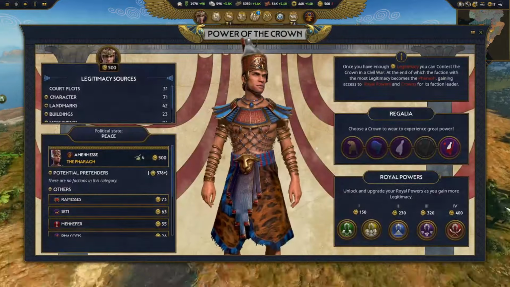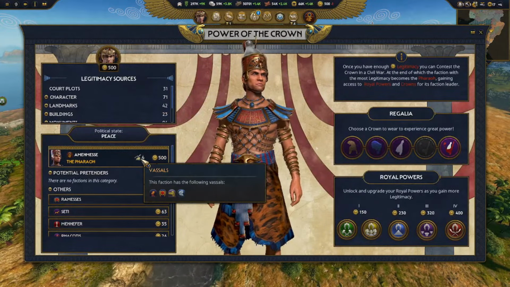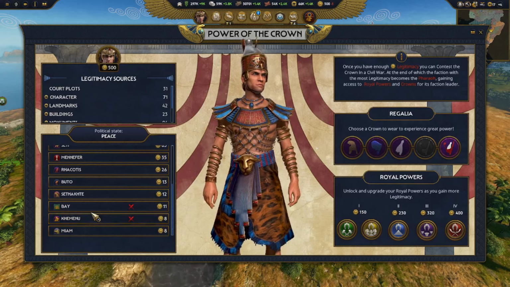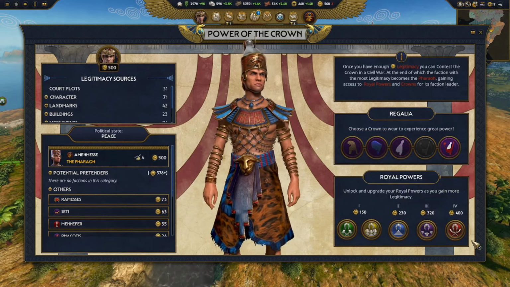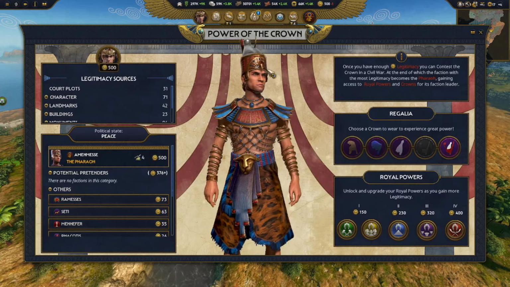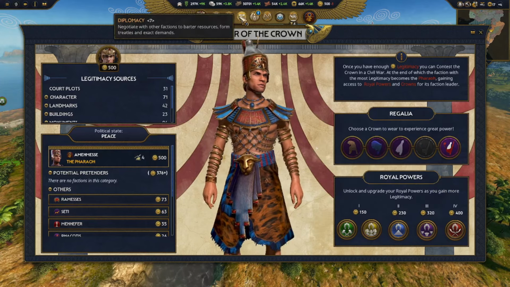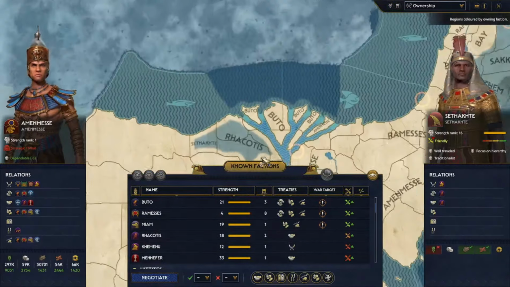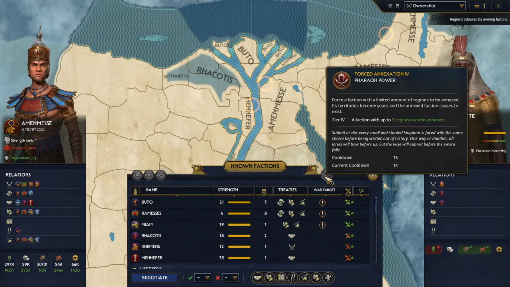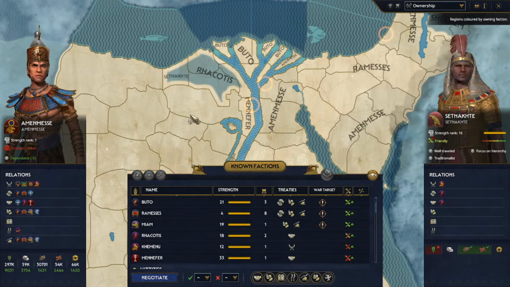Now let's see the power of the crown. Once you're pharaoh you will look like this, and everything happening and what the contenders are mentioned here. Here are your powers that you can use in diplomacy as well as in other areas per individual character. Here we can see force annexation.